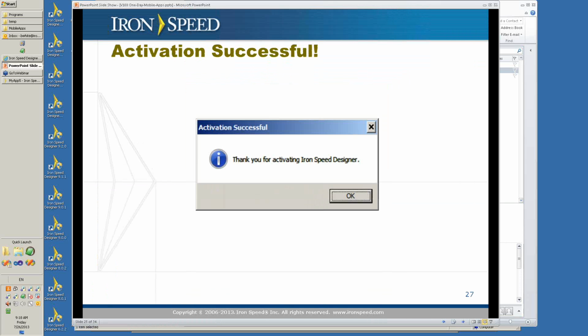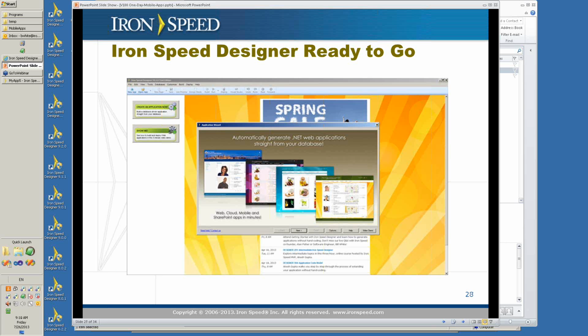And you'll be good to go. And you'll get the application wizard, and you can start right away. You don't even need your own database. Of course, I'd love to have you test it on your own database, but use the sample database. You can do the same kind of things we've done here.